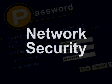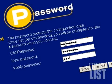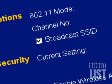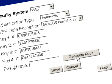And finally, we have this one. Wireless networking gear is all the rage these days, but it's amazing how many people leave their networks wide open. We don't have time to cover everything you can do to lock down your network, but we would strongly recommend the following basic steps. Change the default manufacturer's login and password on your network hardware. And turn off SSID broadcasting. It's hard enough to keep your network secure without your router shouting out its identity to anyone within range. And finally, enable encryption, even if it's only basic WEP encryption. It's better than nothing. Without it, you'll be opening up your network to anyone who wants to use it. Like your next door neighbour, who could easily be downloading his porn on your internet connection.